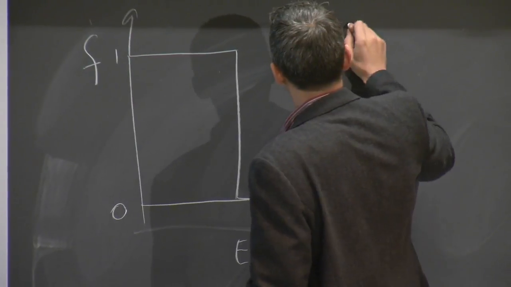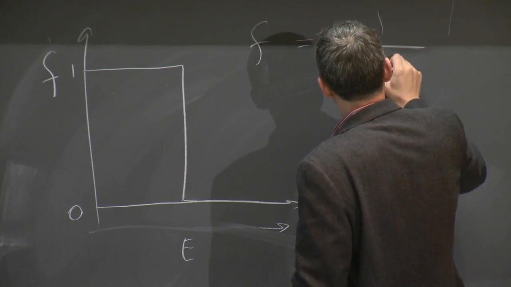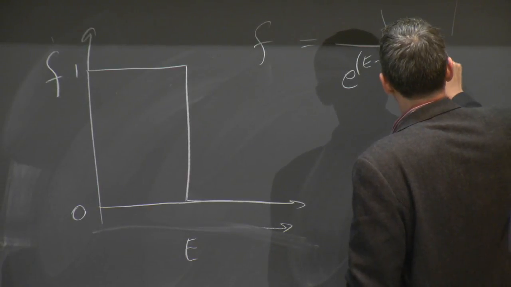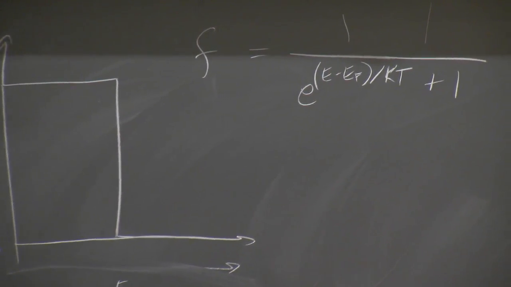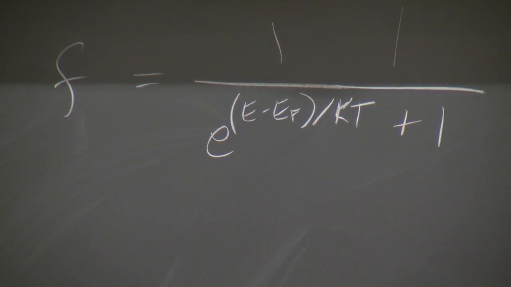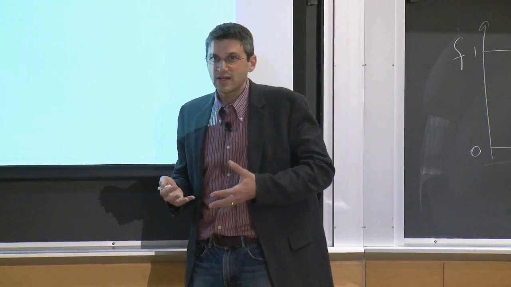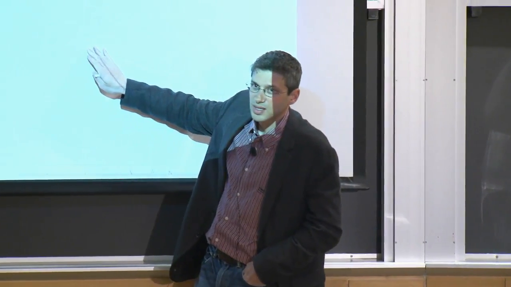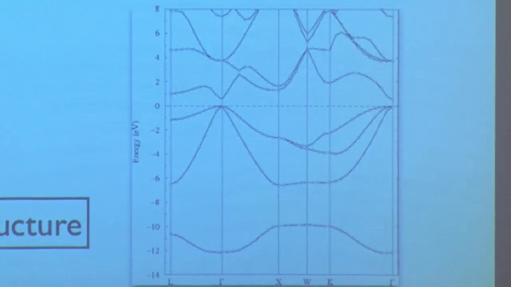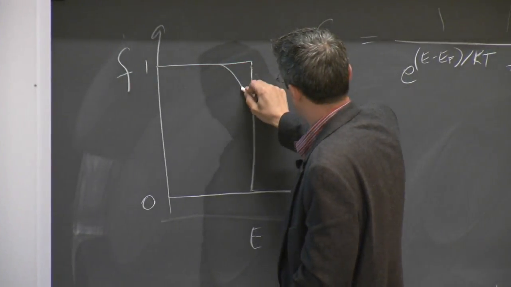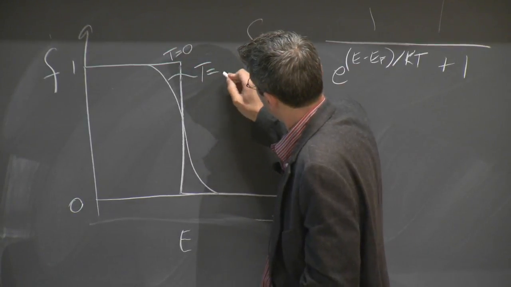The Fermi function is 1 over e to the (E minus E_F) divided by kT, plus 1, okay? Where E is where you are in the band structure, and you're looking at this as you go above the Fermi energy. Can electrons be there? Well, at zero temperature, no, right? But when you go to some finite temperature, temperature alone can kick electrons up. That's what the Fermi function is for, because at some temperature you can have a distribution that looks more like this. T equals 0, T equals something.